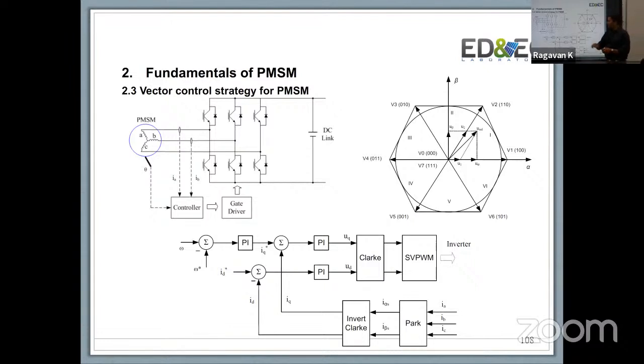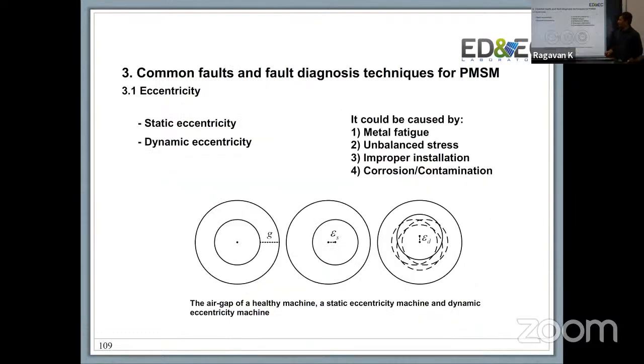But the idea really is that you have the reference input, which is your commanded speed. That goes to the PI controller, which generates a reference current. From that, you create the two components, Q and D, that are fed to the space vector modulation unit. And that gives you switching signals that you can send over to your inverter. So the topic itself is fairly well established.